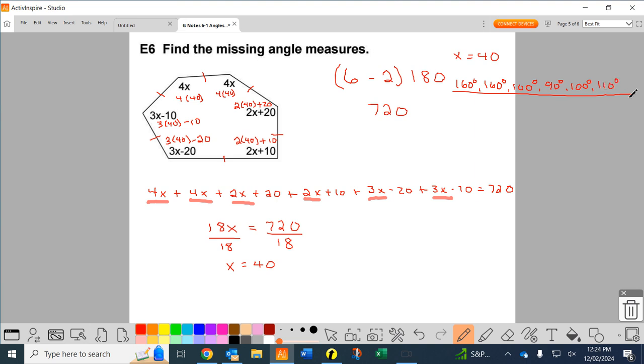Okay. Now most of them will be like example 5. You have one problem like that on your homework where you have to plug it in for all of them. Does anybody see anything they need to ask about before we use the other formula? That's going to be for numbers 1 through 12. You're going to have to use that formula in some way, shape, or form. That will be for all the problems on the front of the worksheet and the top half of the back. The only ones that use the different formulas are going to be the ones where it asks for one interior and one exterior when you're dealing with regular polygons.